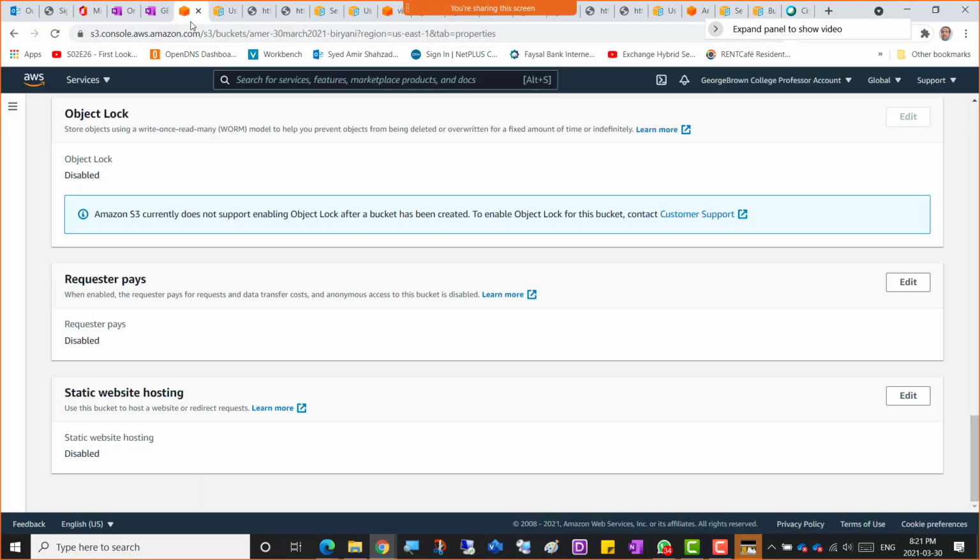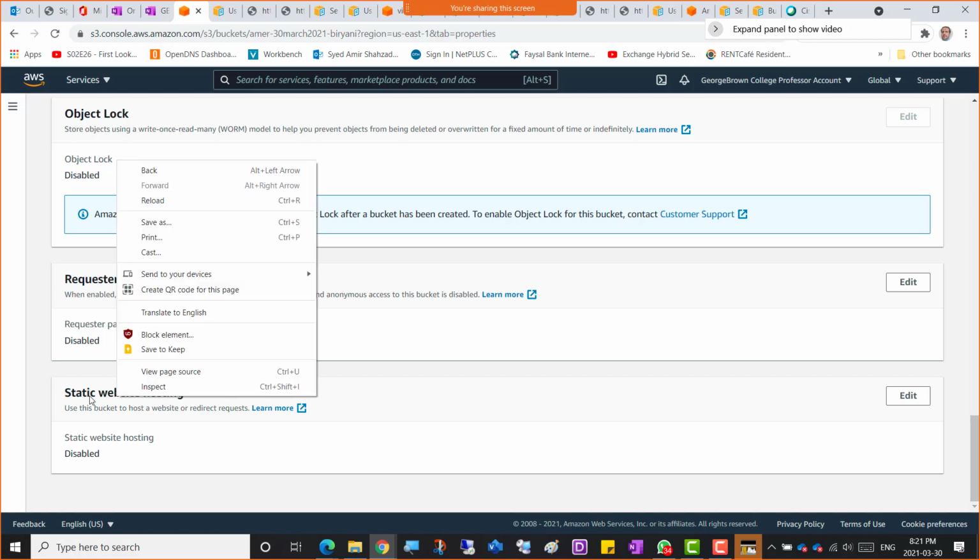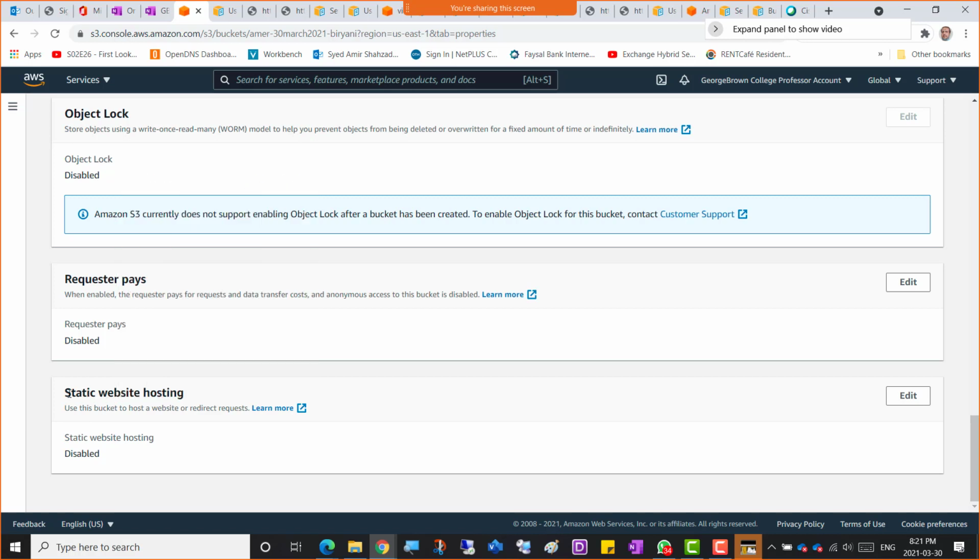So if I go there, there are two types of websites that you can create. There's static website hosting, which hosts a static website, and then there's a dynamic website. The difference would be that in the static website you cannot have server-side scripting, while in a dynamic website you do have server-side scripting.